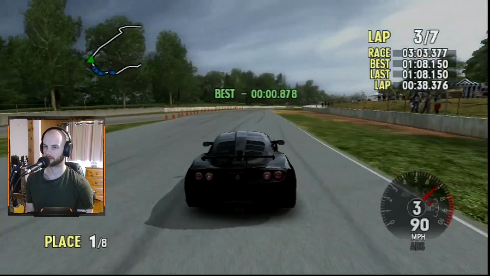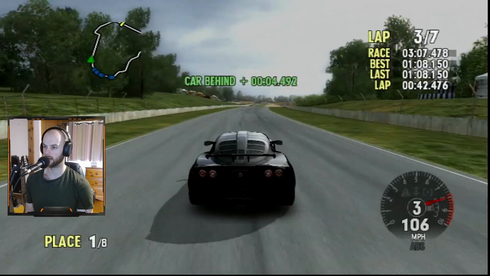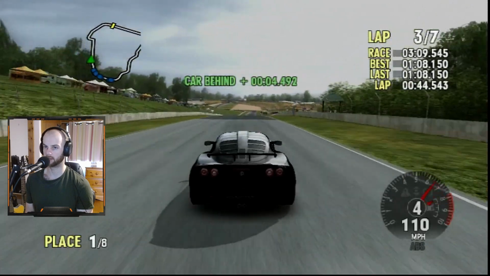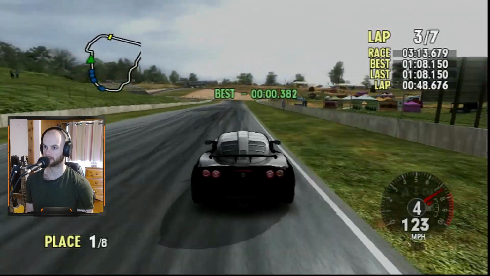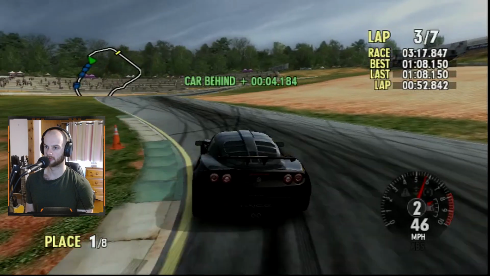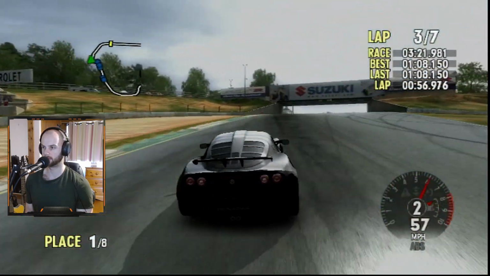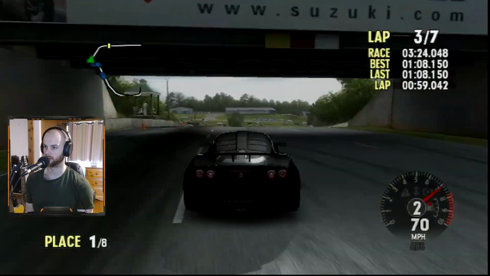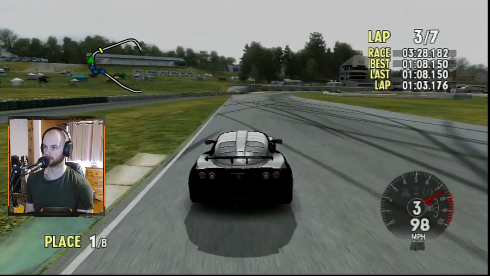This car is very, very good. But I'm surprised that the AI driving the Exige aren't doing better. It does seem a bit strange. Right, where can I brake here? Let's go at that board. Right, that's way too early again. I don't like that corner. I can never get the braking point right. It usually takes me 5 laps to learn the track, so that's what I'm giving it.